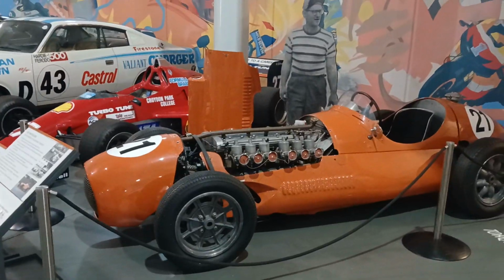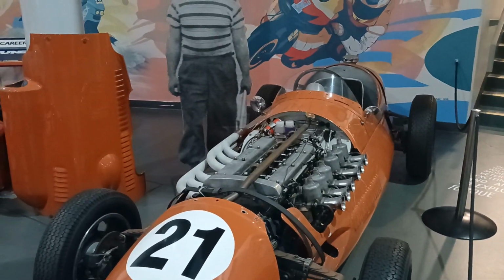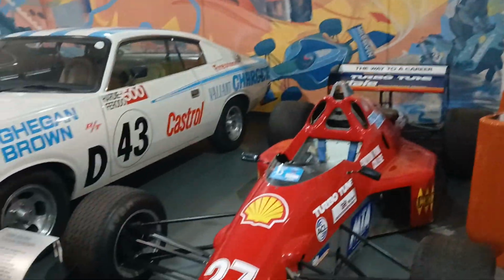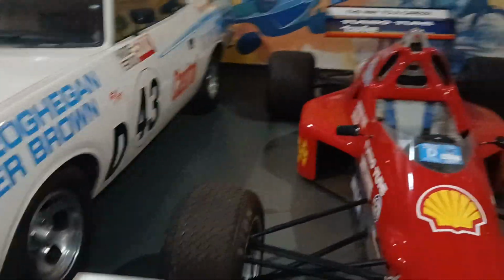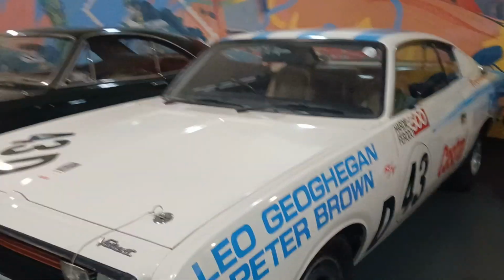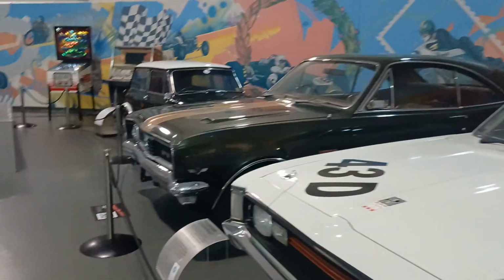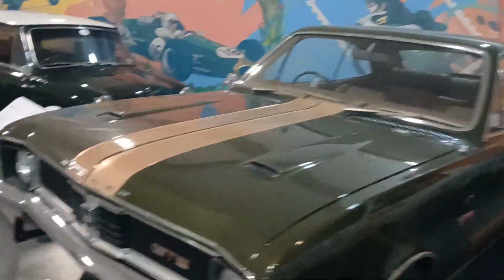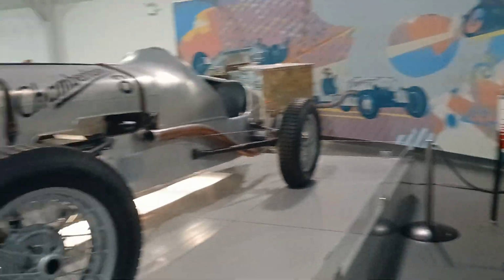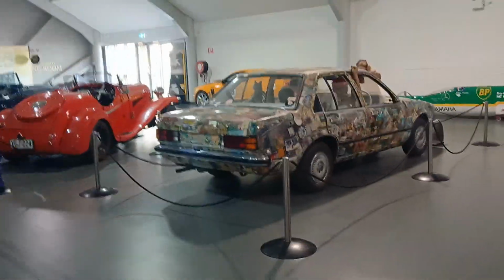Right, so we might also have a look here at a couple of racing cars. This one here is a WM Holden. Jack Myers. There's Jack. One here made by a Shrike on Formula Brethren by Croydon Park TAFE to teach the students engineering design. Leo Gagan and Pete Brown's Valiant Pacer 2-door. Should really say Charger. Next door, a GTS Monaro. And of course the little Mini Cooper S, which is there. Chamberlain, unusual car. And all sorts of things over here.